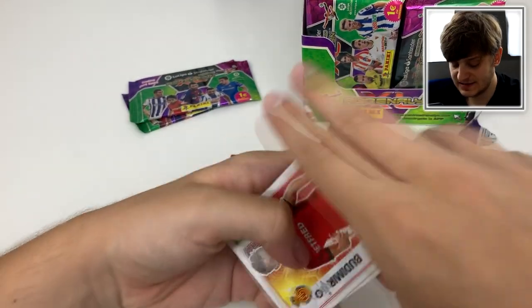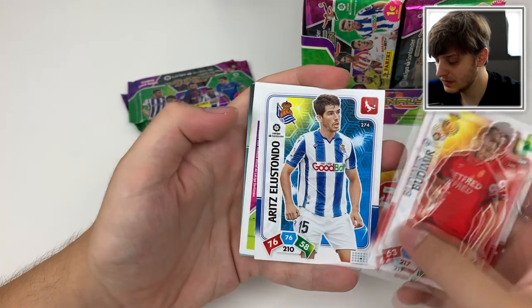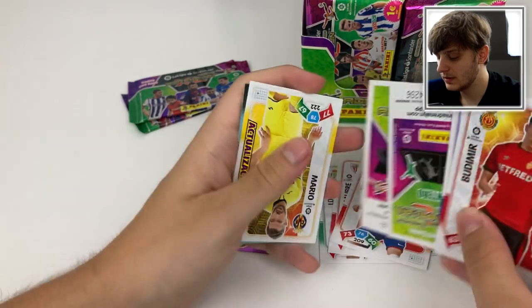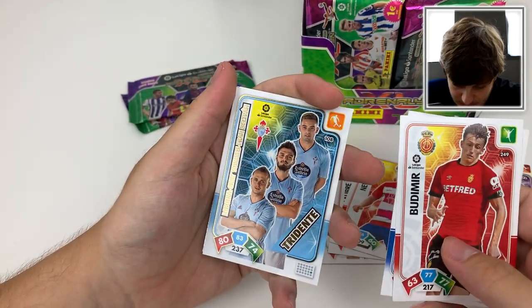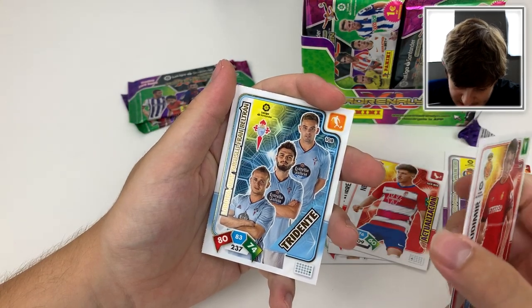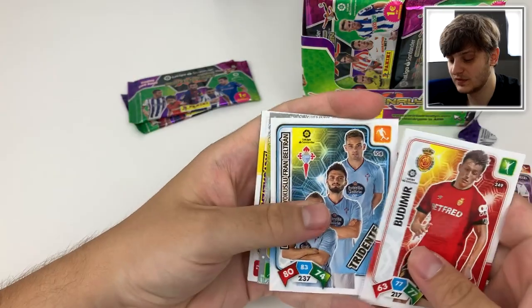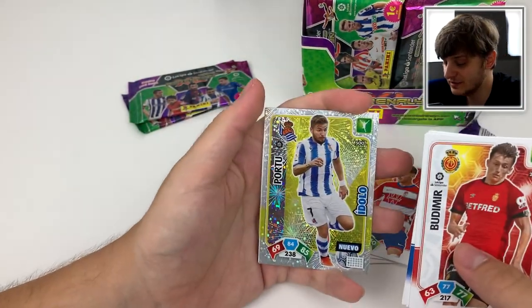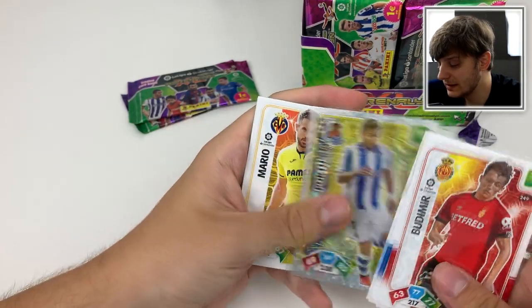That design is fantastic for the Plan A cards. Look at that. So we've got Budimir, Elustondo, and then we've got a Tridente there of Lobotka, Okay Yokosulu, and Beltran. Yeah, I know a few of those names from FIFA, which is probably the best way to learn some of these names as well. Porto Idolo, that's nice, from Real Sociedad there.